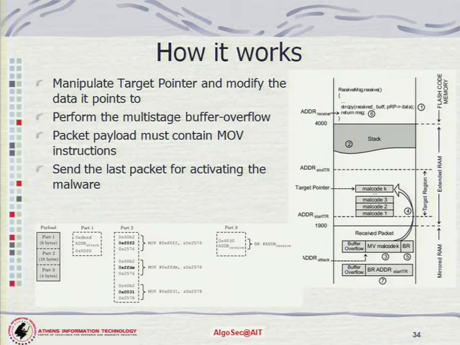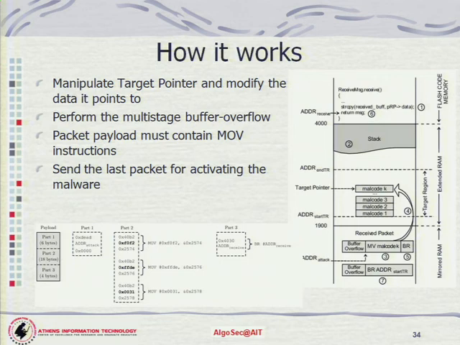So this is the third step. You execute the code, but keep in mind that since you want to copy your code inside the heap, the payload of all these messages will contain move commands, because you want to move your code into the heap. This is an example of such a payload. We have three parts. The first part contains the address of the malicious code instructions inside the packet, used for overriding the return address of the strcpy. The second part contains move instructions. With the default packet size of sensor networks, you can send 3 move commands. And this is the final instruction for restoring the control flow. It's a branch command.